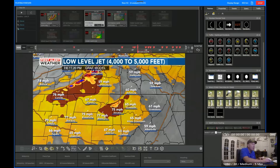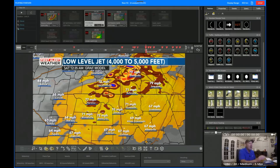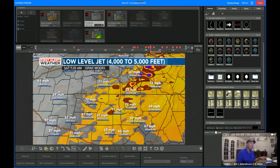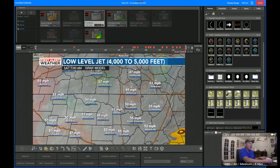So again, the GRAF model — we'll go over the H-triple-R in a second — but the GRAF model, along this line near Corinth and Hohenwald just west of Lawrenceburg, would be producing these line echo wave pattern (LEWP) embedded tornadoes and very strong winds with individual storms moving at likely about 60 to 70 miles per hour. As we continue on, notice as we go past midnight — and this has been very consistent — I'm really concerned, especially for parts of southern middle Tennessee, of a significant high-impact wind event with embedded tornadoes. You can see Shelbyville, even up towards Fayetteville. You guys had that tornado — it was a bookend vortex with consistent rotation. That was the same storm that moved through Florence. This should all be out of here by about 4:30 to 5 o'clock in the morning.